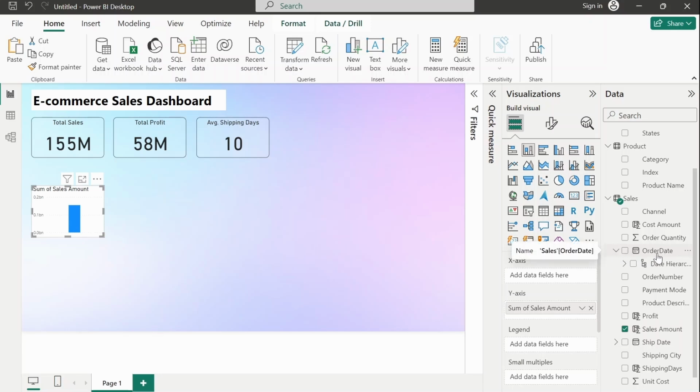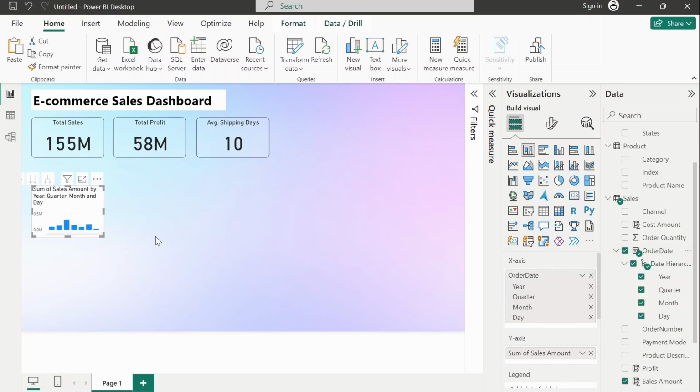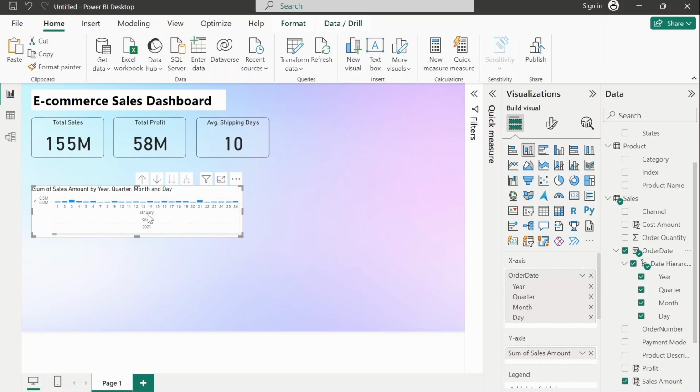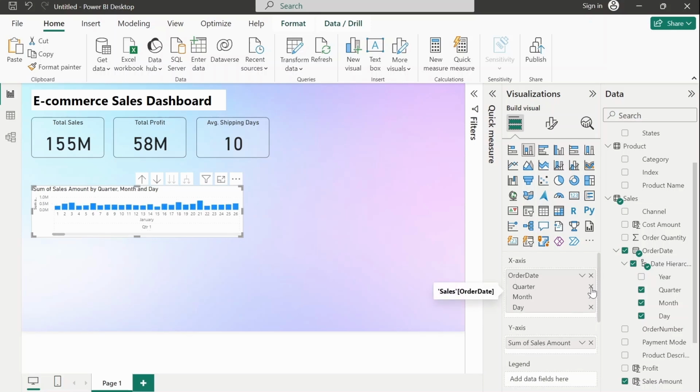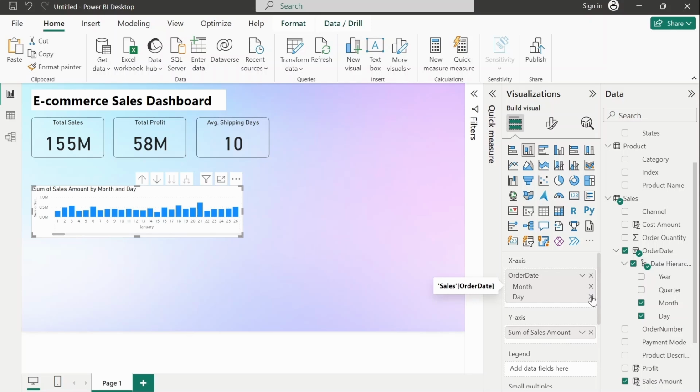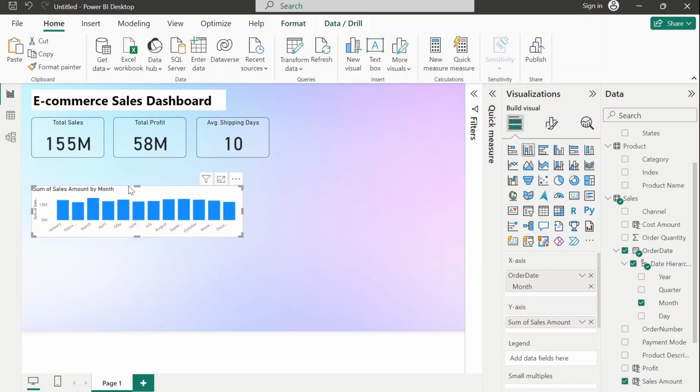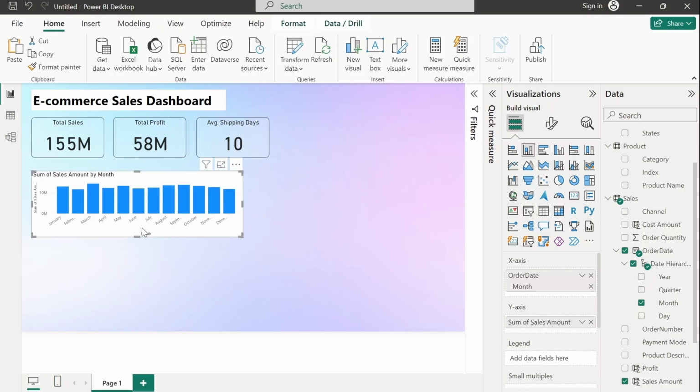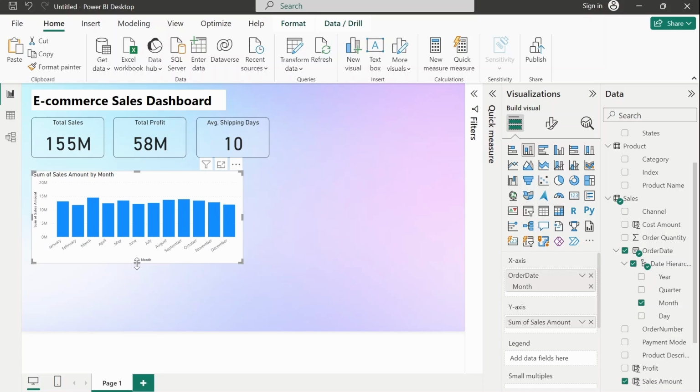x-axis. In order day, we don't want to show it on the basis of date. If you go and see, if you add the date, then it will show each and every entry. In January, on each date it will show the entry, but I don't want it to be that particular. So I will just cross year, quarter, days, so it will just show me the graph from January to December based on the month.